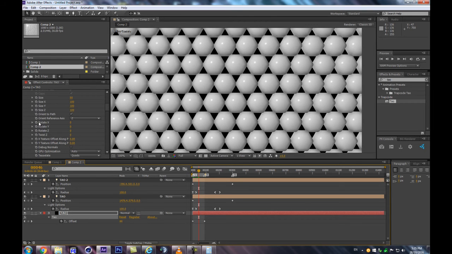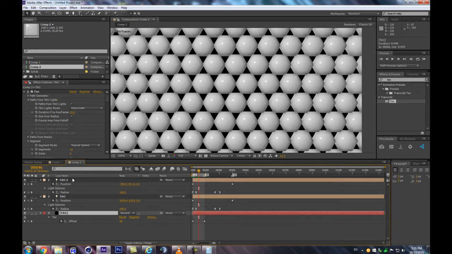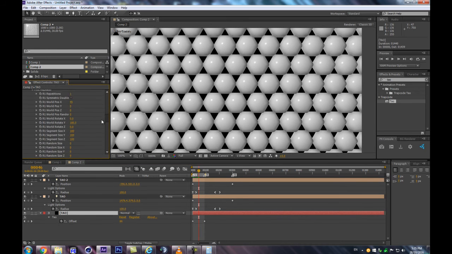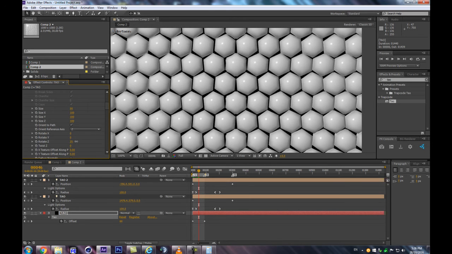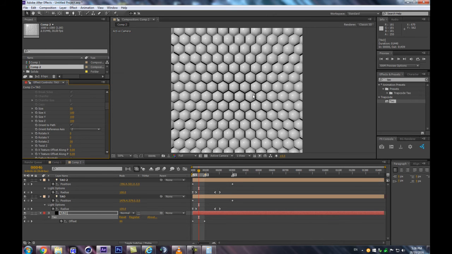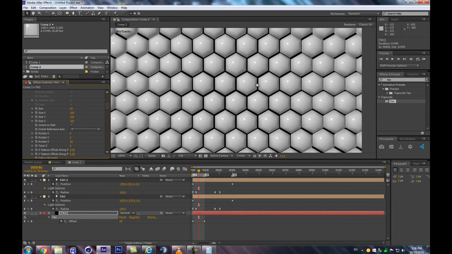So let's get here, we can do that in the light, but since we've got 2 lights, we can do it globally here in the segment section. We can rotate Z. So here we want to make sure that this is rotated exactly 30 degrees, and we kind of do have a gap, but see how it looks now. It's pretty different, and it gets us a nice specular point here, so that makes it look all shiny.